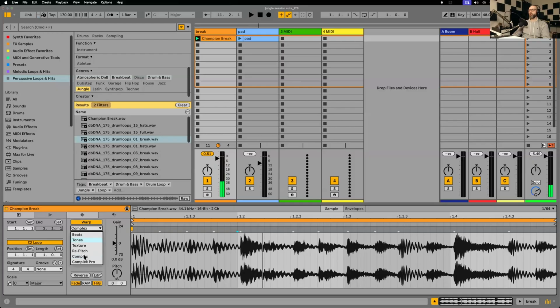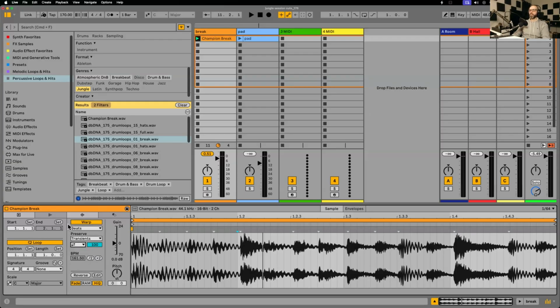But the rest of these modes are all going to chop up the audio in some way. And you might think that's a bad thing, but that's where some of the creative fun can start to take place. So let's talk about beats mode for a minute. You'll start to see with all these other ones, beats, tones, texture, even complex pro, we have some controls that we can mess around with. And like I said, this is where some of the creative fun is going to come into play. So beats mode, let's talk about that. That is probably my favorite warp mode. I know a lot of people automatically switch to complex. But give beats mode a chance, especially if you're warping loops like this.